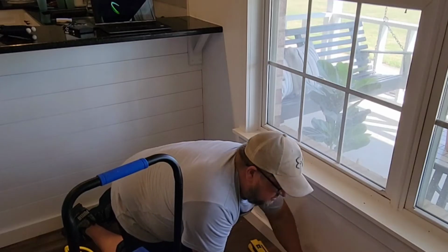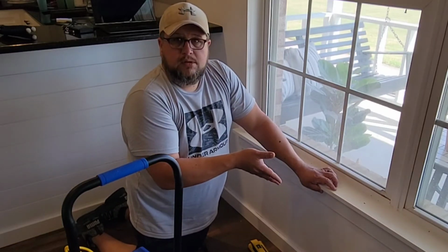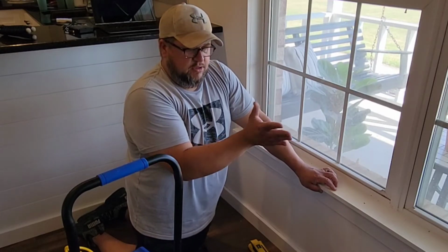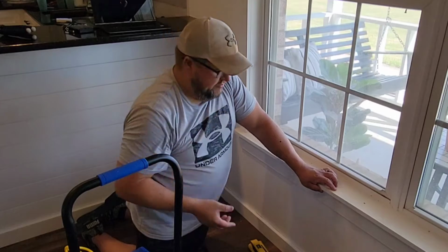I prefer to shoot it in the top, because I always find that the bottom of the drywall is kind of weak and broken, so it ends up making your trim kind of try to fall away. But if you can shoot it into the stud, it helps to hold your trim a little more straight.